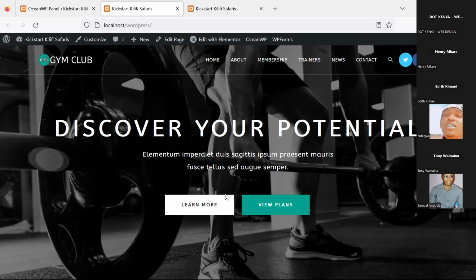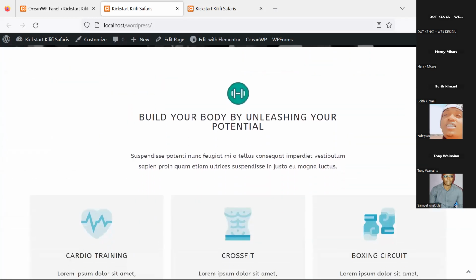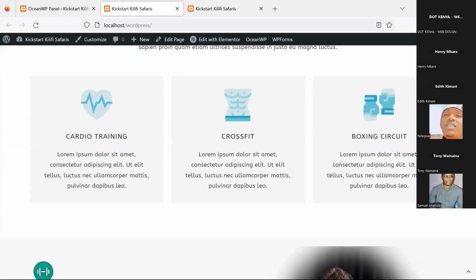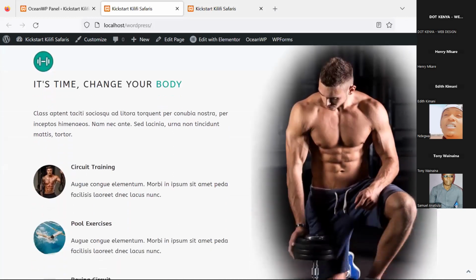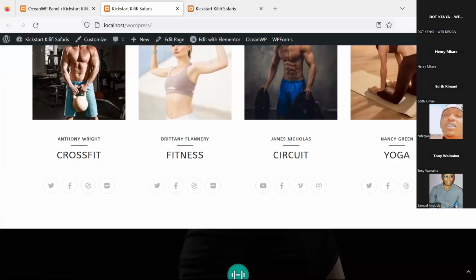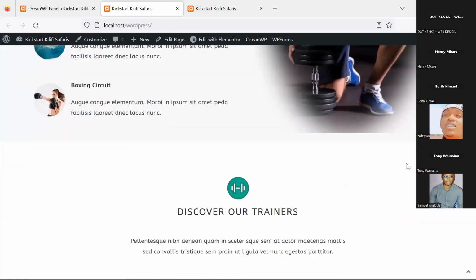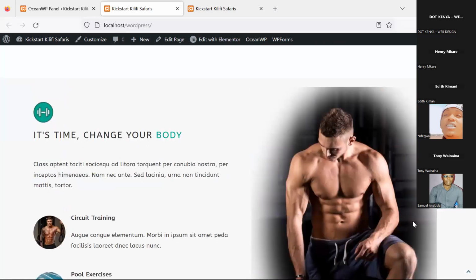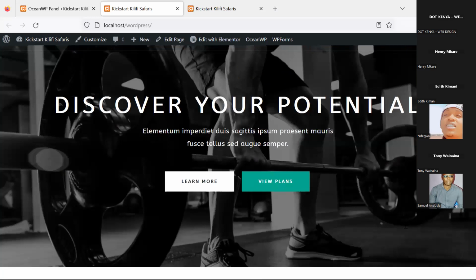So I see now the design is done. The demo has done importation. So you can scroll down to see what is happening, what we have here, and what we can do to make it better. So we'll see the site. It is like a complete design. So you have to make it your own now, removing all the unnecessary sections. Like if you don't want this gym stuff, you can transform it to whatever product you want.